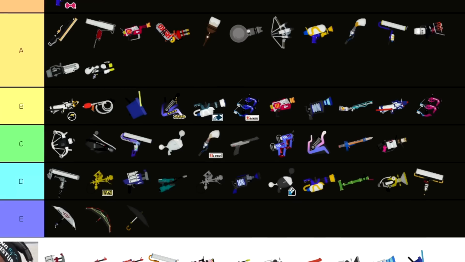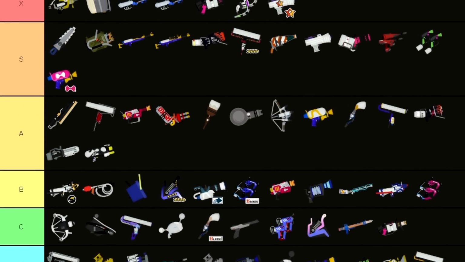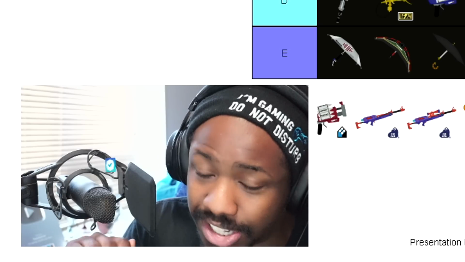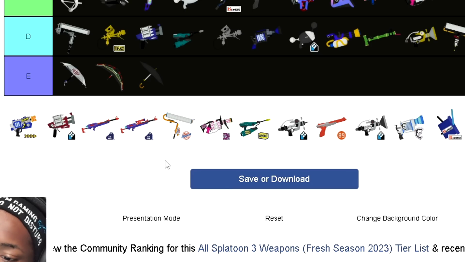So let's get started. Now this is my old main weapon tier list from Chill Season, and a lot has happened through the time, so there's a lot to amend. How I'm going to do this is I'm going to start from E, go to D, go to C, and skim through a couple of things that need to be changed straight away. And then I'll add the new Fresh Season weapons that I haven't put in yet.